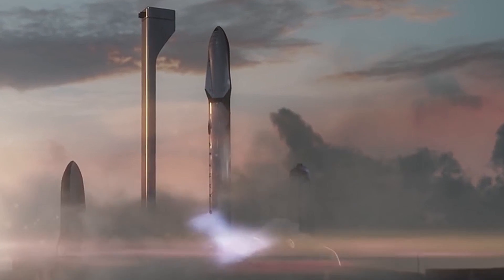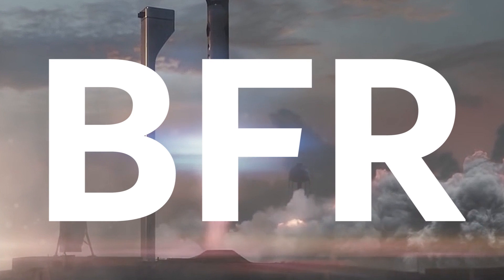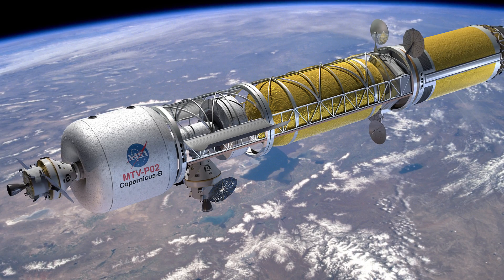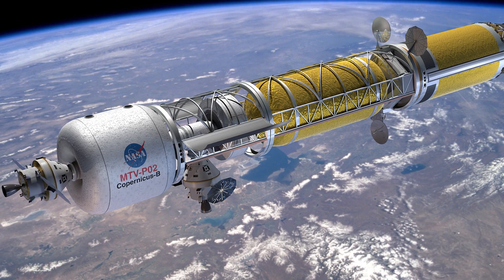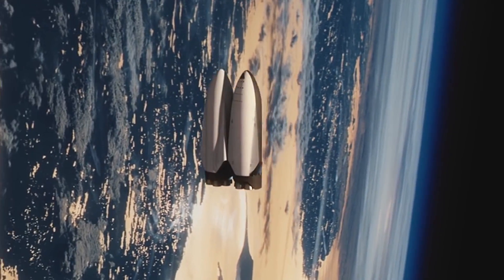There are many spacecraft being proposed to endure a round trip to Mars, such as SpaceX's BFR — well, you can figure out what that stands for. But more importantly, there are many ideas being thrown out there, like docking with a habitation module for astronauts to live in on a trip to Mars, or launching a tanker to refuel ships in space. But before we put our seat belts on, why are we going in the first place?